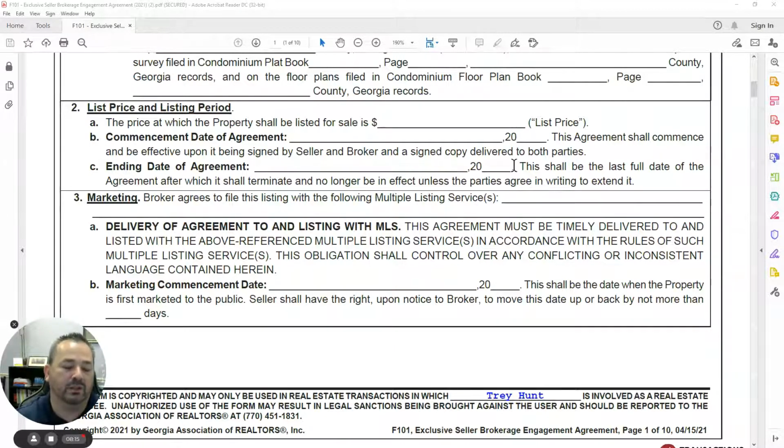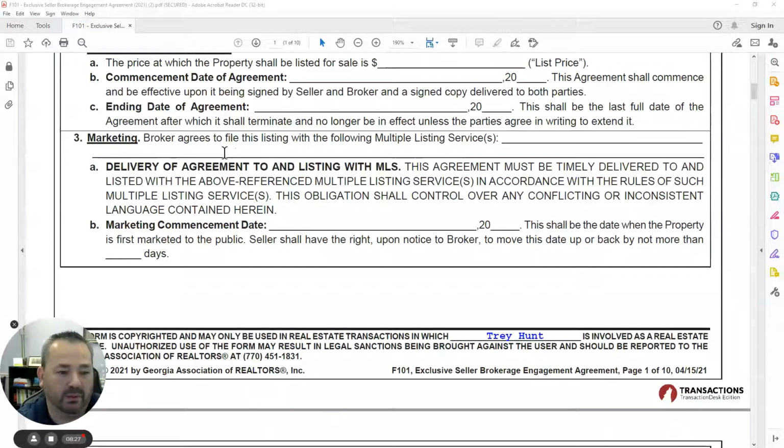But just because they've hired us to help them sell the home, we haven't been given permission yet to market the property. That's what paragraph 3 is about. This is where we're agreeing that we will list the property in Georgia MLS, FMLS, and KWLS.